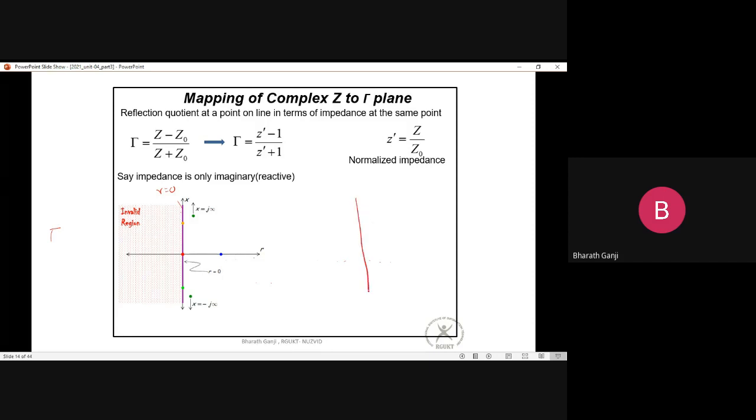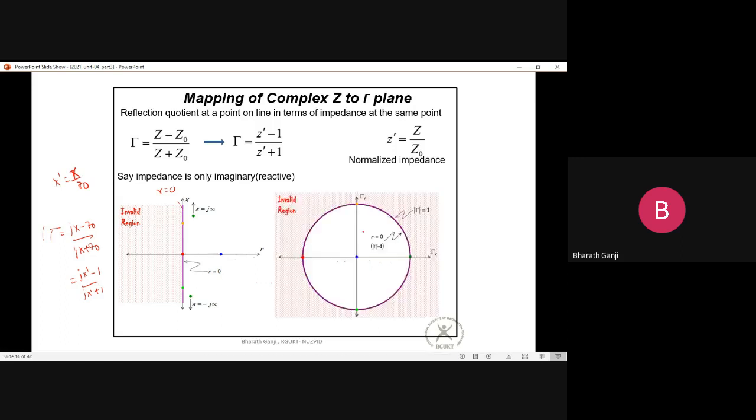Okay, because there is no resistance, the impedance values are always reactive, so you'll have (jX minus Z naught) by (jX plus Z naught). Even if you normalize it, it is (jx' minus 1) by (jx' plus 1), where x' is nothing but X divided by Z naught. So you can see that in the normalized case, the magnitude of the reflection coefficient is always 1 for all these cases. So I can say that this infinite purple line I can map into a circle, that is, all points on this line lie on the circle.